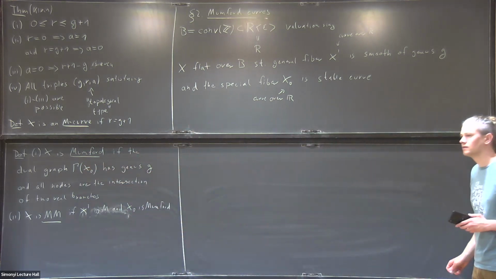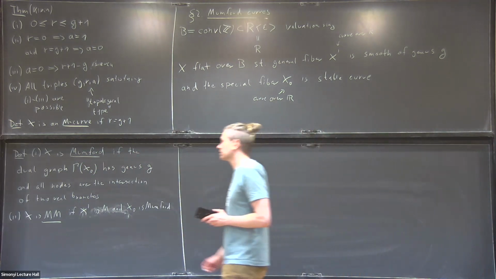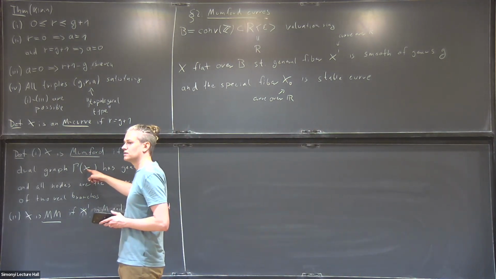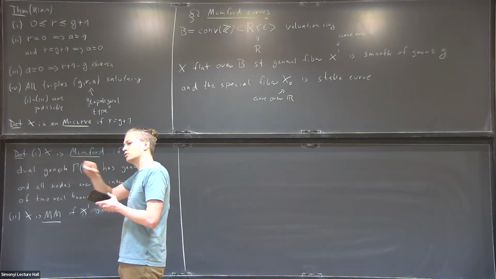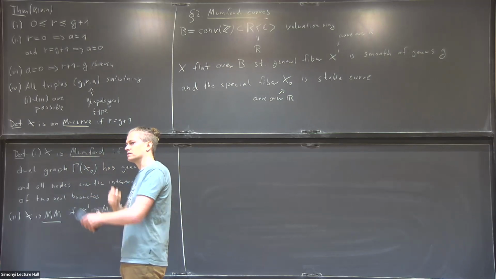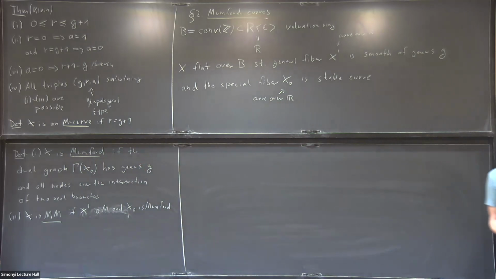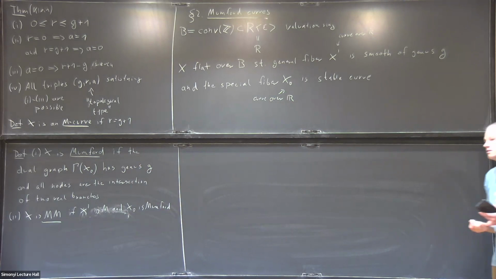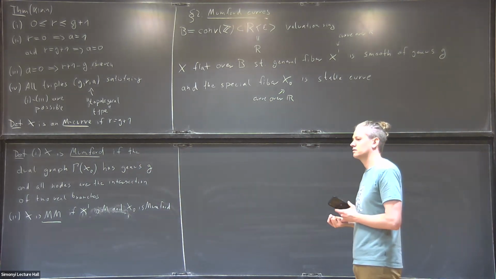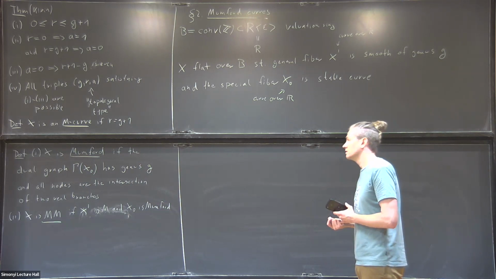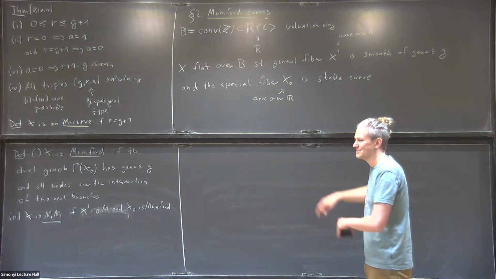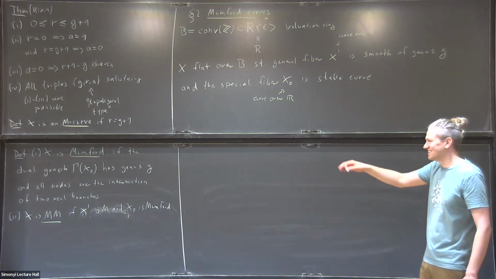Can you please define again the graph? The vertices of the graph are the irreducible components of X0, and you have an edge between two vertices if these irreducible components intersect in a node. And you don't get self-intersections. So it's okay to have a component which is irreducible but singular? Yes, for the definition, but in the next step I will exclude this.